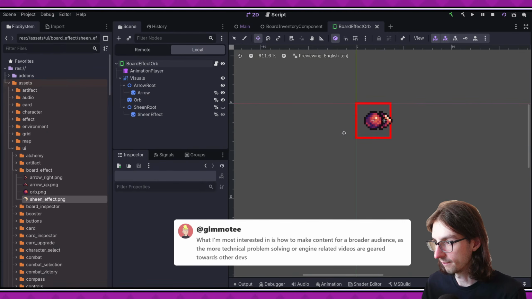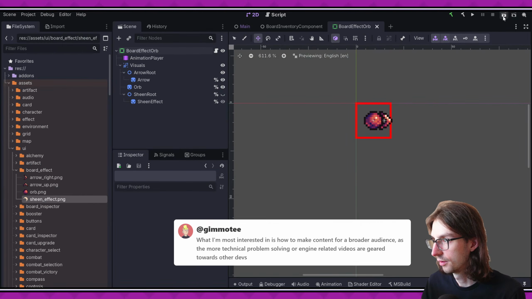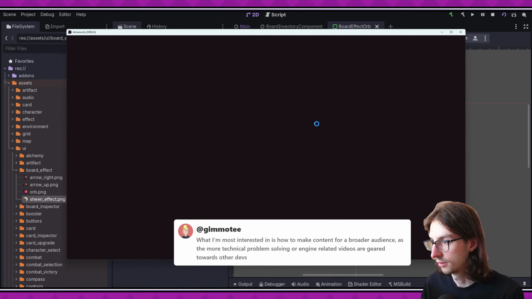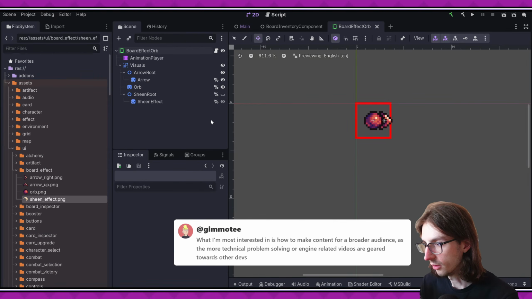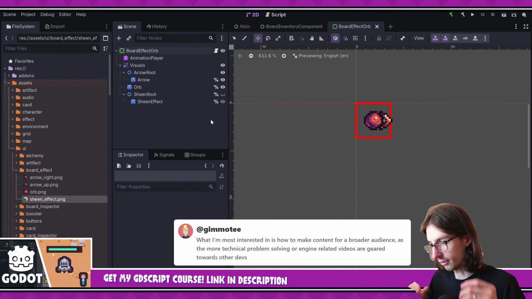Yeah, that's just not looking right. I might have to move this to the animation player if I want this to work. I might have to do something a little bit more tricksy as well. I could maybe do a shader for this. Let me think.